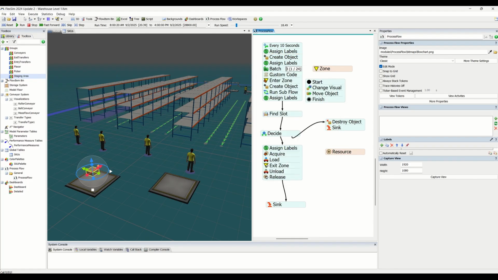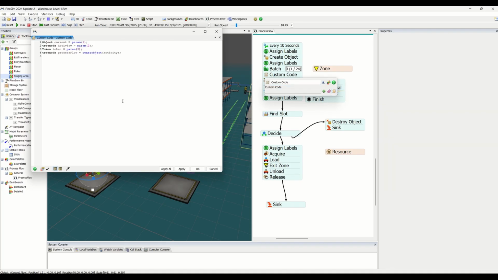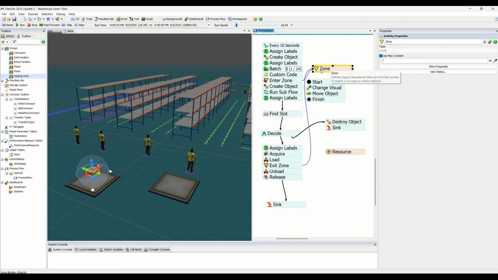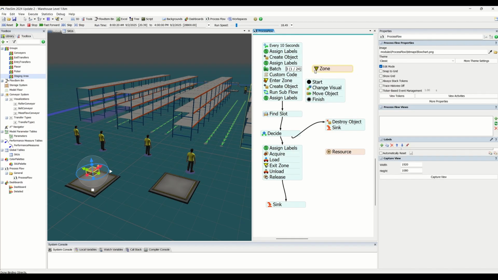Okay. Once that is done, in the bottom there is custom code here. This custom code is just for debugging. Nothing has been made in this. Okay. When we come down here, we're going to put a zone here now, because I want to make 1 palette at a time. Okay. No mixing, no crunching, and no such stuff. If you want to do multiple palettes packaging together, you can also do that. Let me know in the comment section below, or you can reach out to us via email. Then we can discuss how that can be done. But currently it's a 1 palette flow.